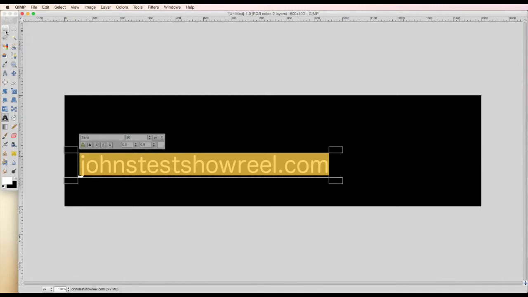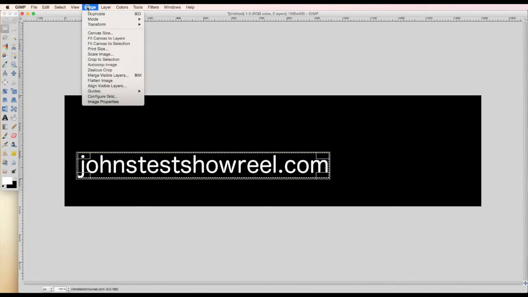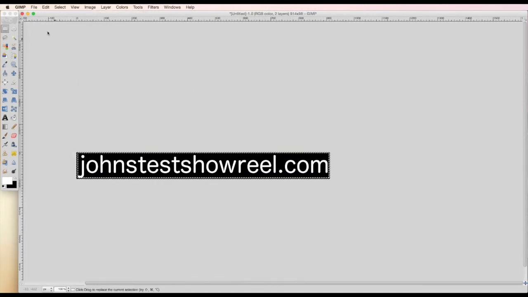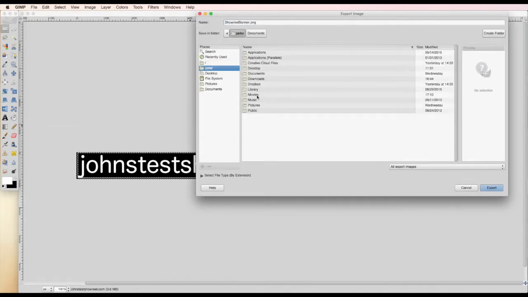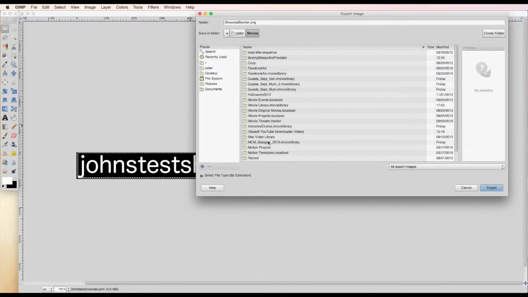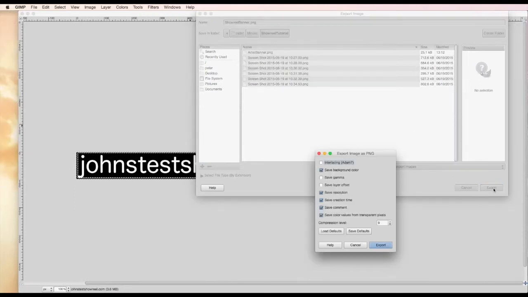Okay. Next, we need to go up to the rectangle select tool, and we're going to click and hold and drag a box around there, and then if we go to image, I think it is, and crop to selection, and then we can export that out in my movies, Showreel Tutorial, and let's export that.